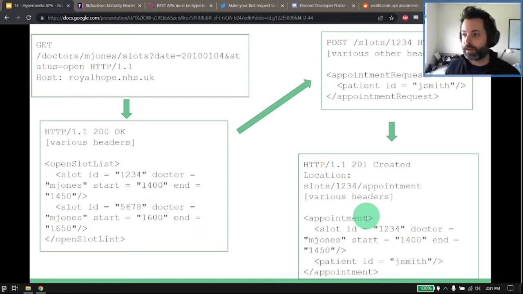If I am going ahead and making a DELETE call, right? We can do this via curl. We can do this via something like Postman or yet another RESTful client. We can do it in multiple ways, but the idea here is that we just need to use them as intended. So if I want something to be deleted from this list, let's say that I have an appointment here. Okay, so I've got my appointment slot ID 1234. Here's the date and time that it's starting. Let's say I want to cancel it.